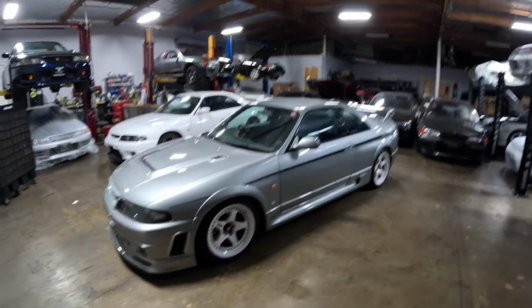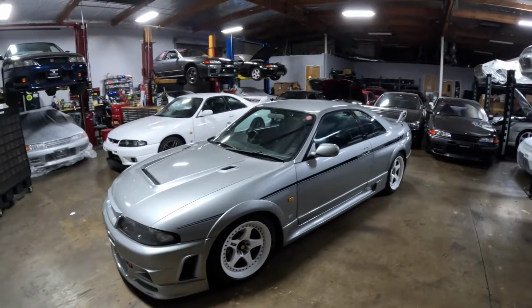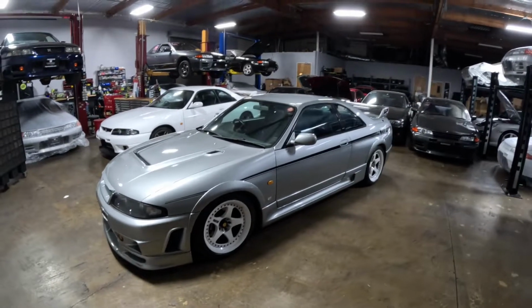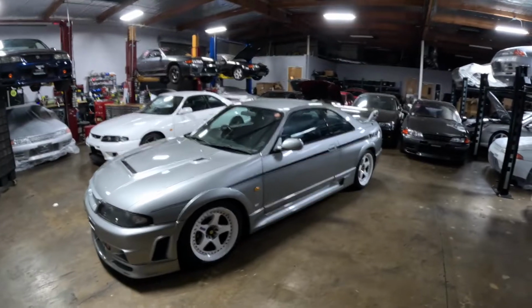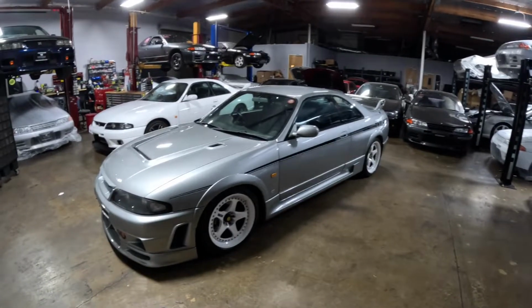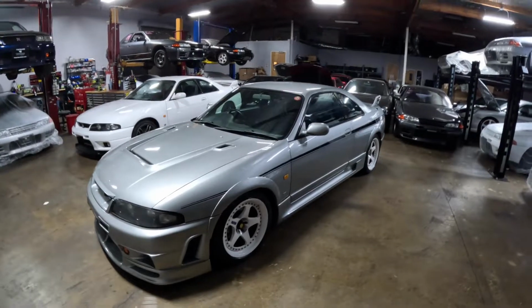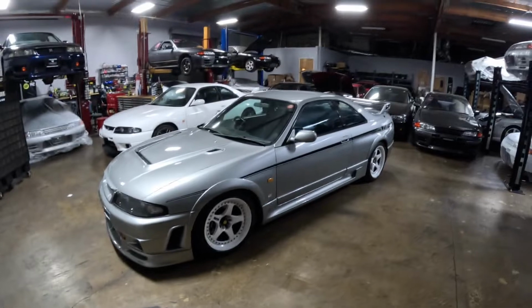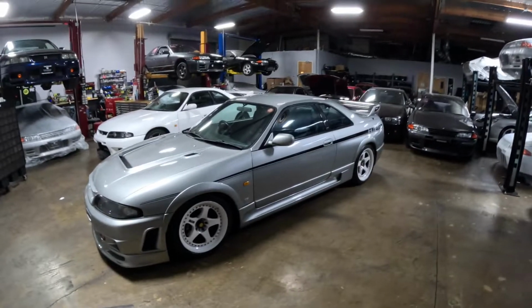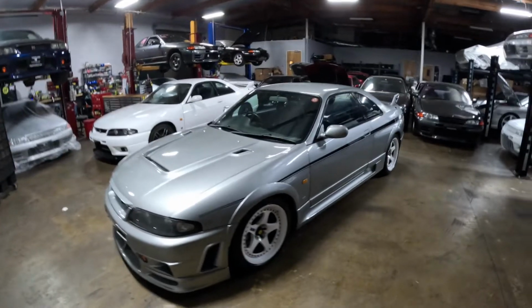And right away, early on, we found a buyer for this car, and it was like a dream scenario. It was somebody that I had a great relationship with, that we all had a great relationship with, and I'm sure a lot of you know, and they were doing just incredible things in the car community. And I was so hyped that this car was going to be a part of their collection. And in the long run, things just didn't work out on the deal with this car and with them and where they were going and where things ended up.